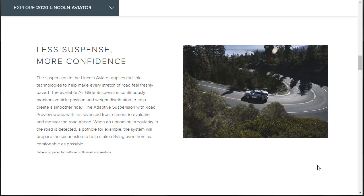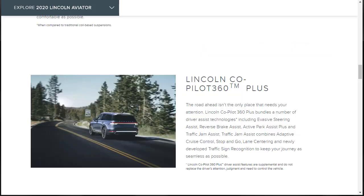Here they're talking about the suspension of the 2020 Lincoln Aviator. There's an available, which means it's an option, air glide suspension, which continuously monitors vehicle position and weight distribution to help create a smooth ride. And then there's this thing called adaptive suspension with road preview, which uses a front camera to evaluate the road. And if it sees any irregularities in the road, like a pothole, the system can prepare the suspension to help make driving over them as comfortable as possible.